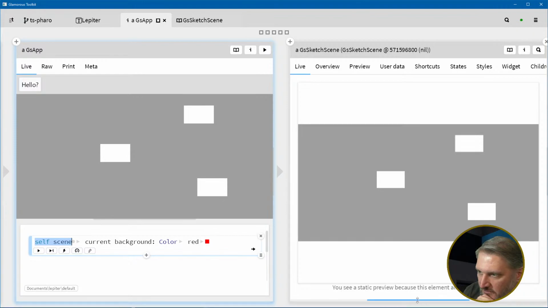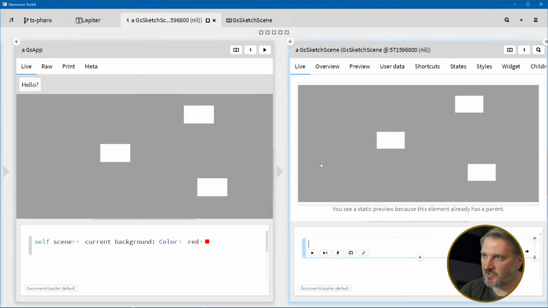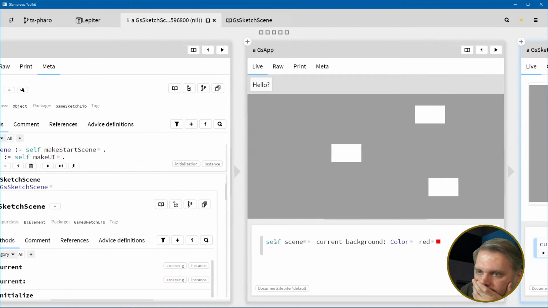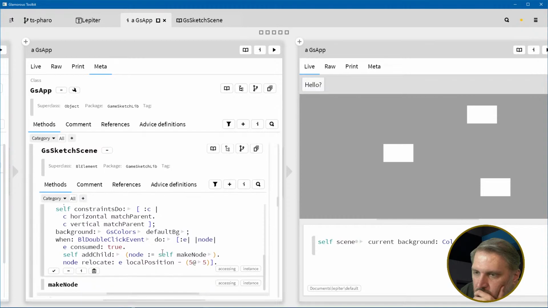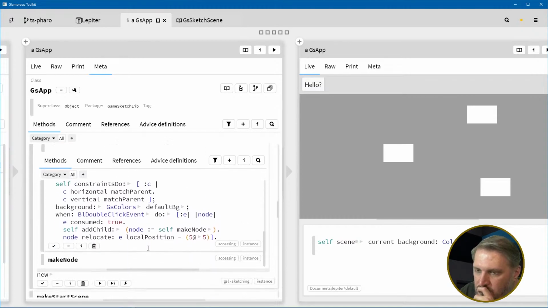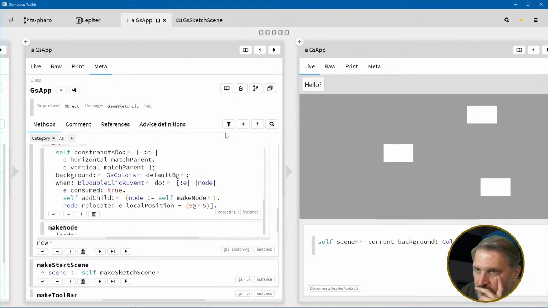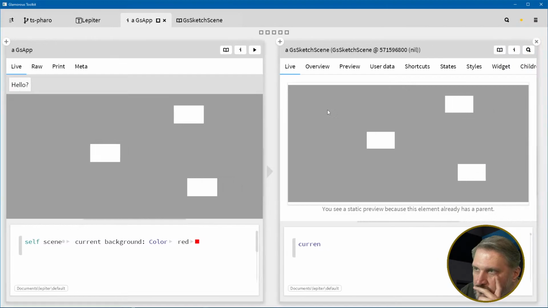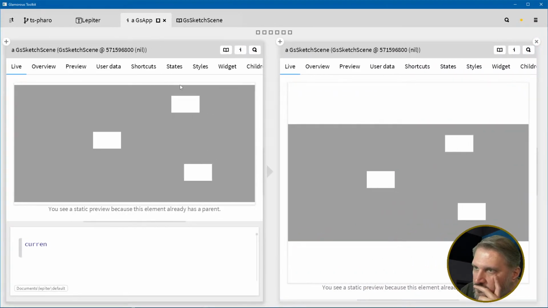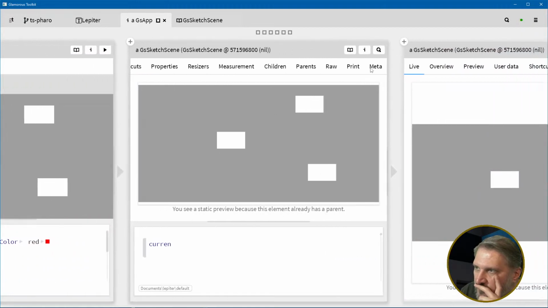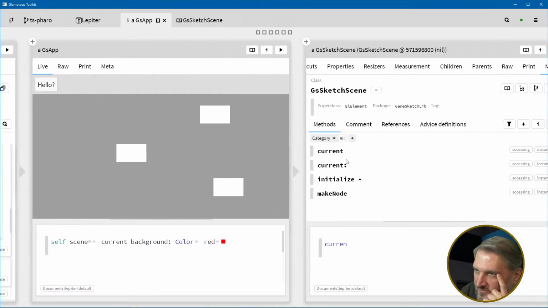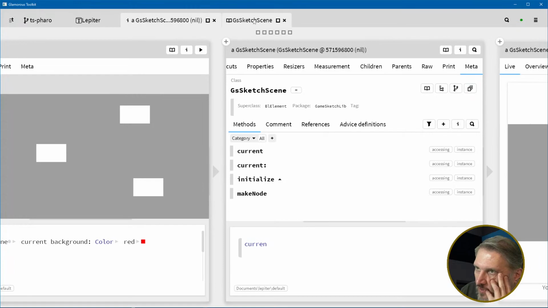And if I come over here and I say, so now I'm talking to this thing. I believe if I say current here, I'll just be able to print it, right? And it's nil. Okay. So by default, it's nil. Oh, because you have to click on it. Now if I say current now and I print it, it's still nil. Okay. I can. Oh, sorry. What was that? One of these tabs should be meta, and then meta would let me edit this class. Or I could go over here and edit it over here.